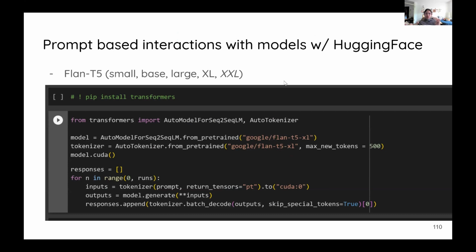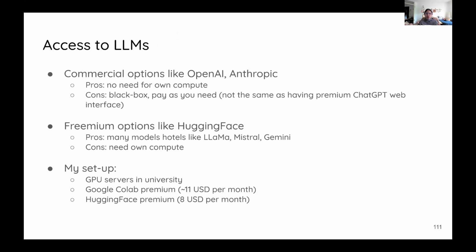So we'll try out this Flan-T5 LLM. But before we go into that, I also want to mention access to LLMs and the different options, right? Like we saw this leaderboard and all the different LLMs on it. And so you could see that many of the LLMs are these OpenAI ones or the Claude models from Anthropic, which are all commercial options, right?